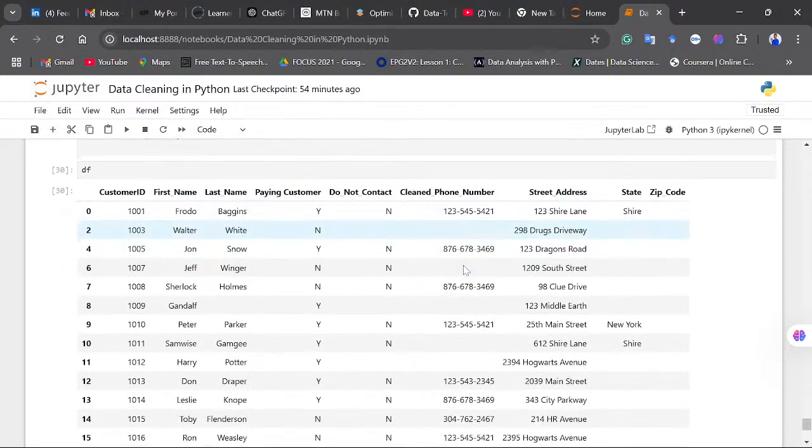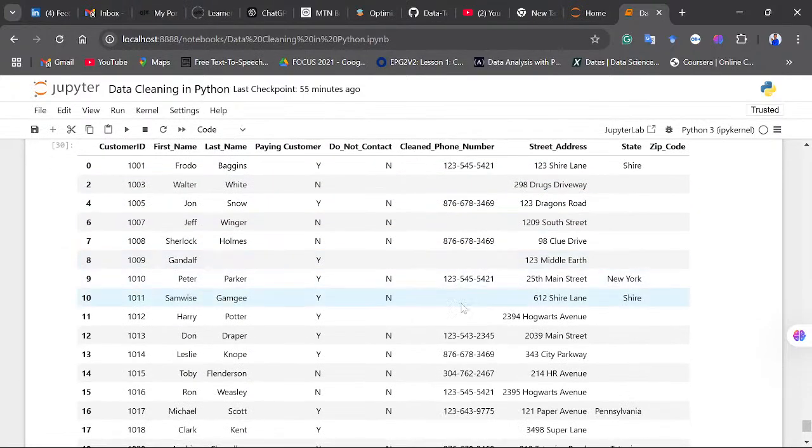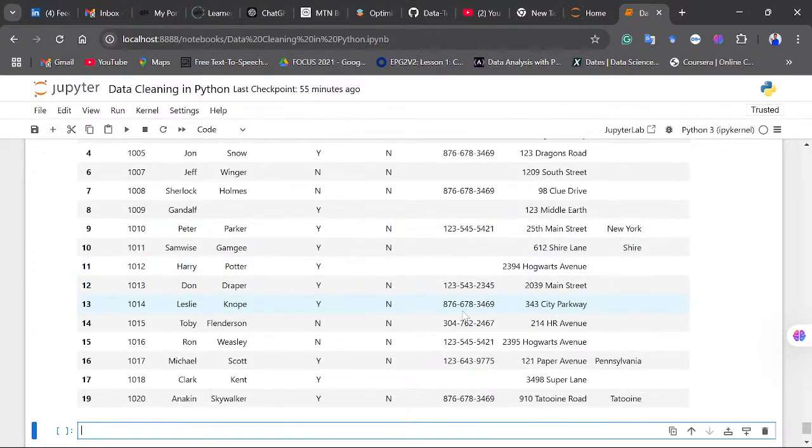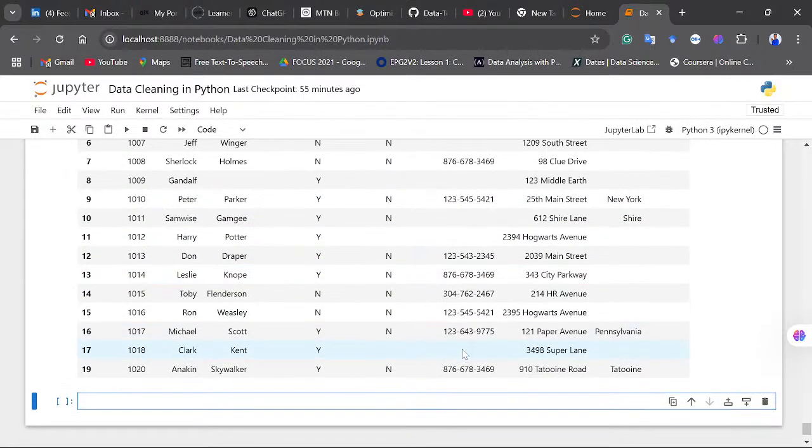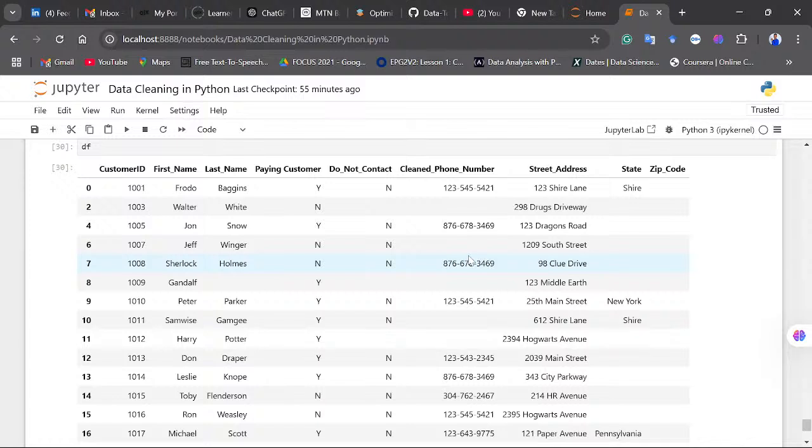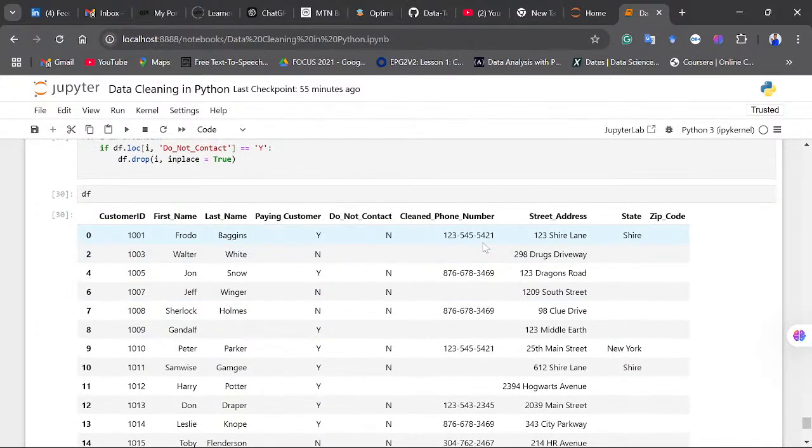But before I reset the indexing, the next thing I want to do is that these spaces are not good. So I want to drop all these spaces so that the list will be only those that can be contacted. We have a clear understanding that the people left on the list, from first to last, can all be contacted. We don't want to have spaces inside there. Since they said they don't want to be contacted, we don't need them on the list, so we can remove all of them.